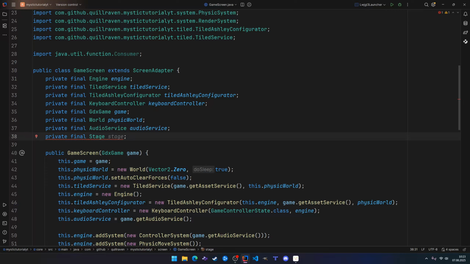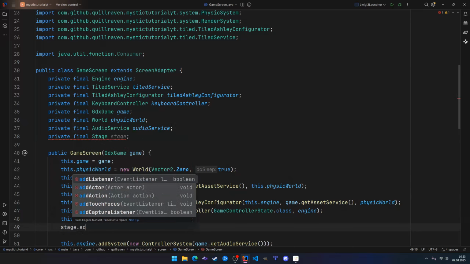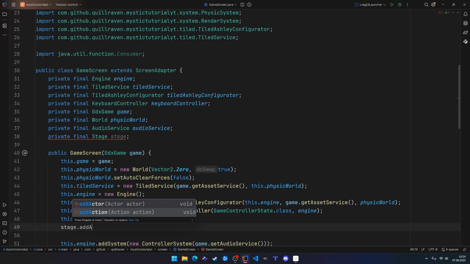You can imagine that the contents of a stage are then like a button or a label or a progress bar or a group of these widgets. And in Scene2D, they are called actors. So a stage, let me show that here below. A stage has a method to add an actor. And an actor is, as mentioned again, a button, a label, whatever user interface element you can imagine. And they are stored in a so-called scene graph. So this is how that works.